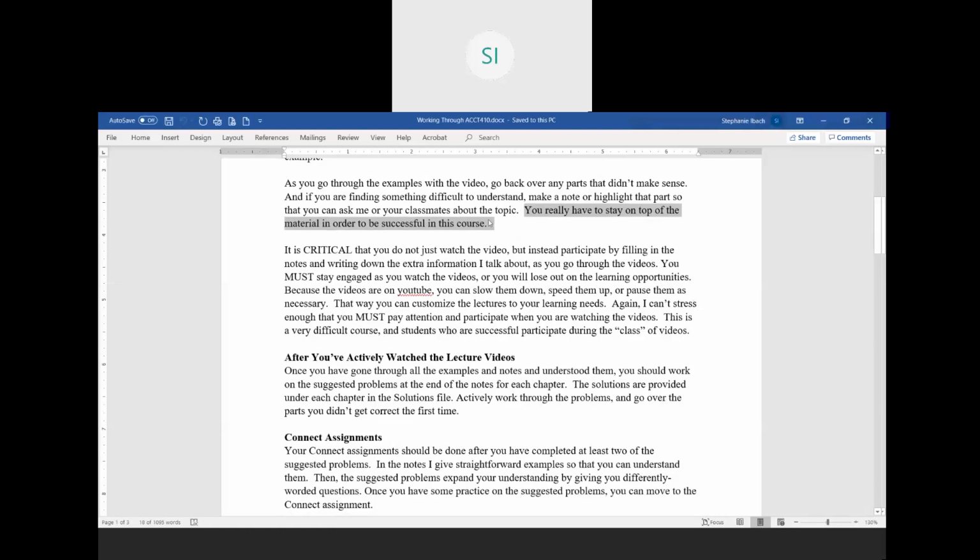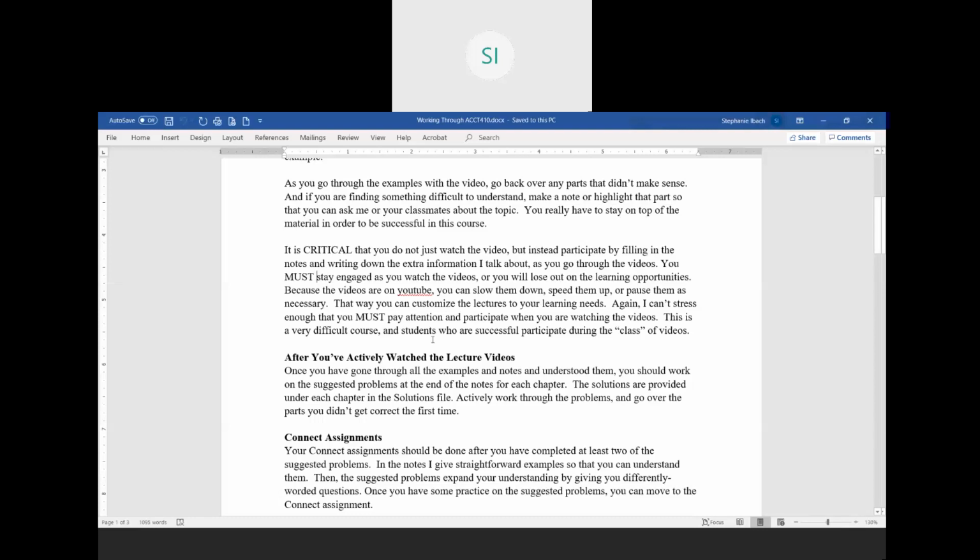You can read this little thing. We all watch a lot of YouTube videos. I'm assuming I'm not the only one. Make sure you don't just watch them. Participate actively. You've got to be engaged or you're going to lose out on the learning opportunities. The nice thing is with YouTube, you can speed me up. If I'm going too slowly for you and you're rolling your eyes, going, oh my God, it's taking too long, just put it on double time. If I'm going too fast, slow me down and pause all you want.